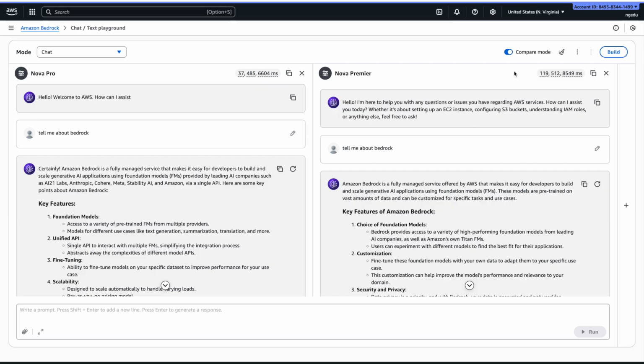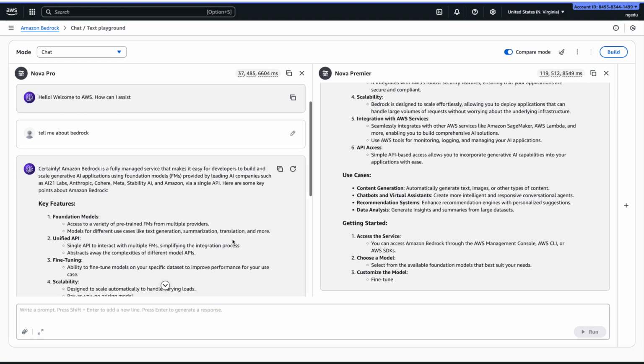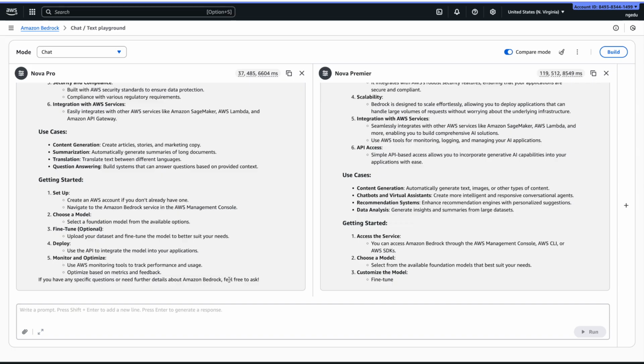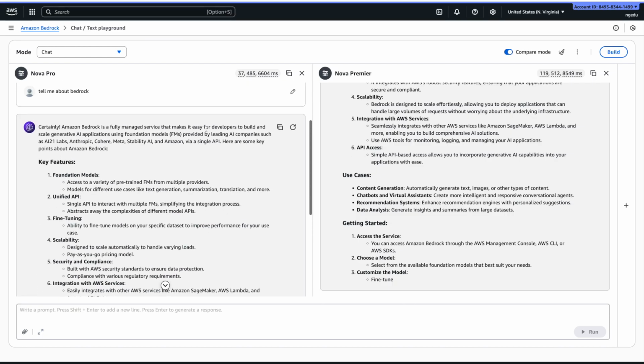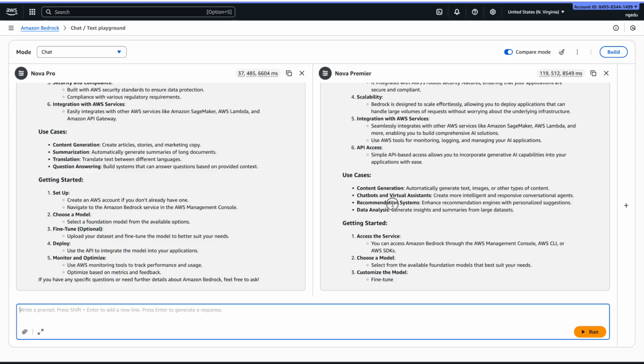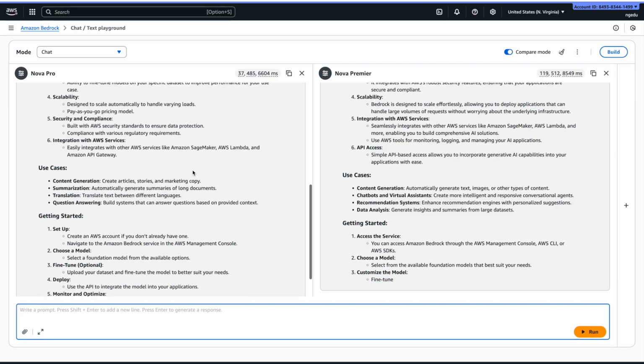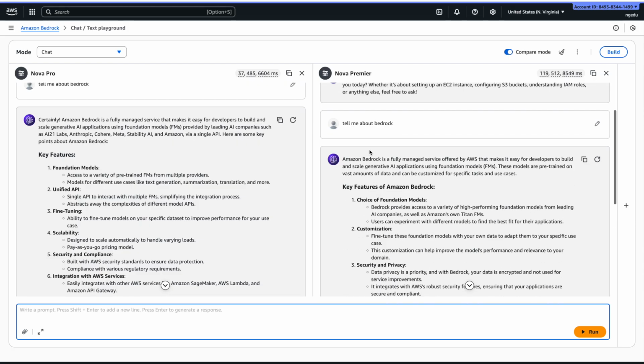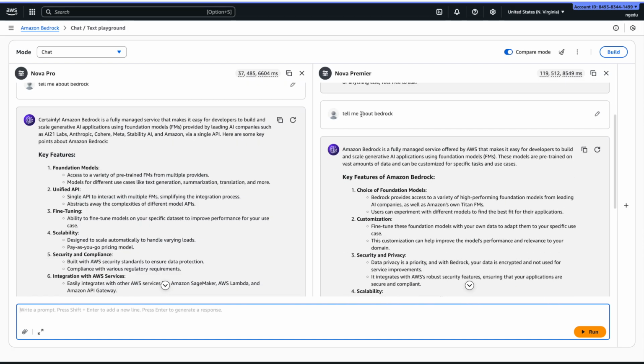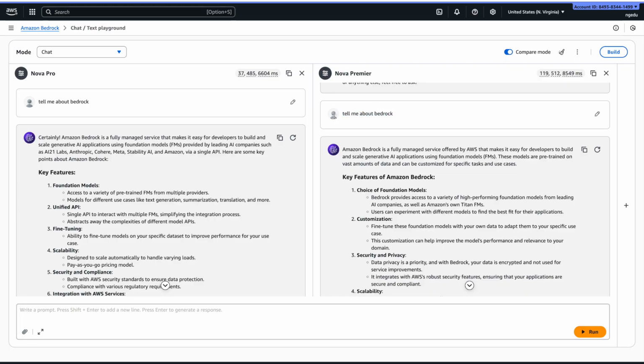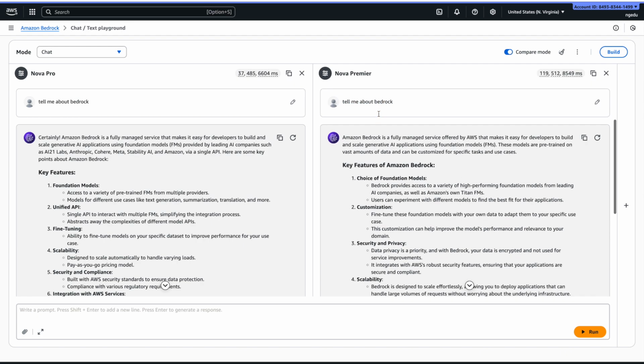And you can see the time it took. This took around 37 milliseconds, and this 119. This took a bit longer because it is a larger model, and it would also be wordier, as you would see. It completed its output in 512 tokens, but it was still going on and on. It was like someone with 10 PhDs trying to solve your simple question about Bedrock versus someone with one PhD. Obviously this person would know more, and they would rant more about Bedrock.